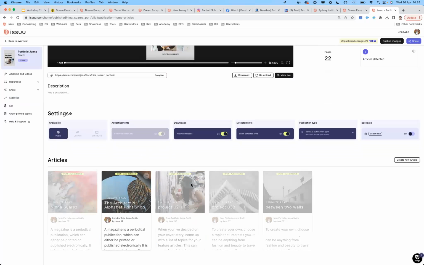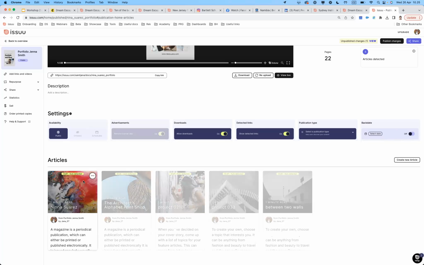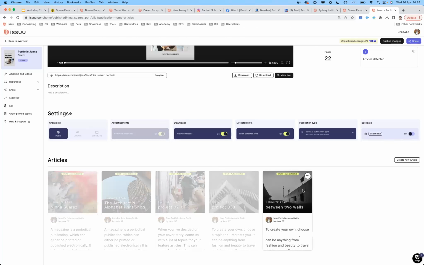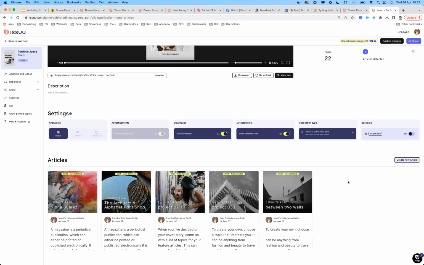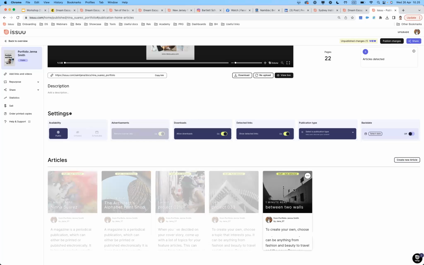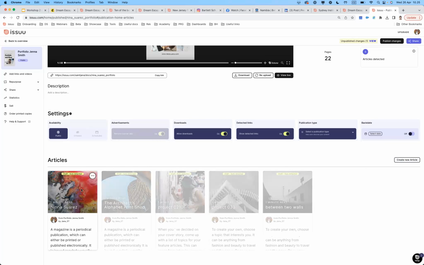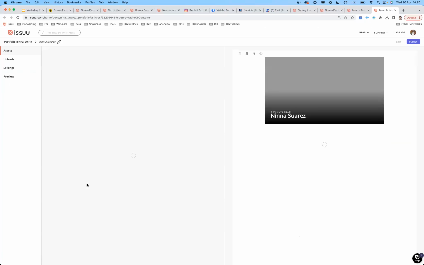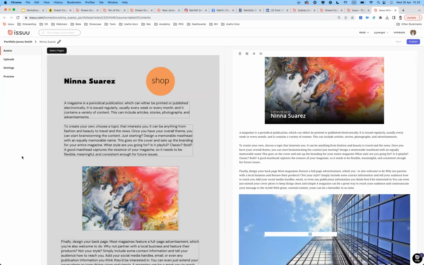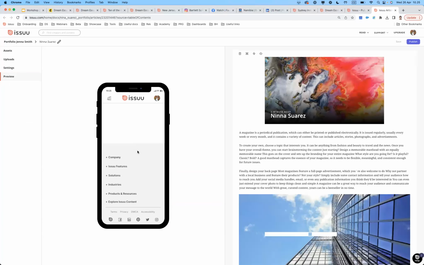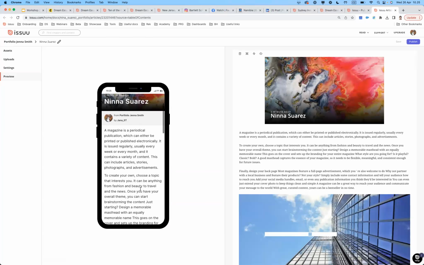I actually have some articles auto-detected from yesterday, but I'm going to show you how to create one from scratch. You can always go ahead and edit the auto-detected articles. You know what? I'm going to show you what these look like. This is an article that has been auto-detected. Let's see what it looks like if I didn't make any changes.